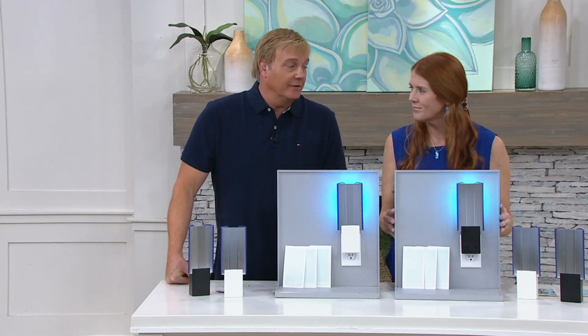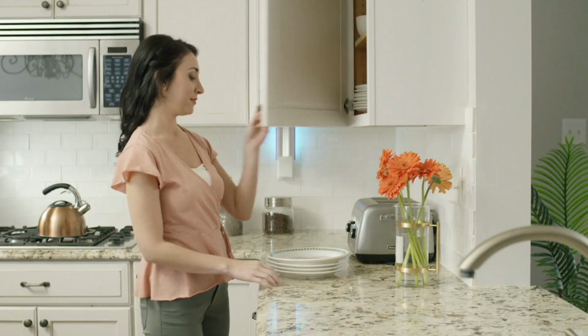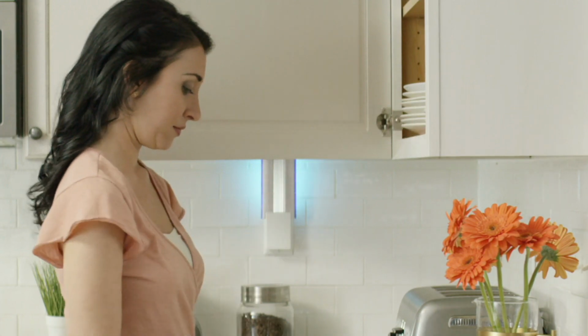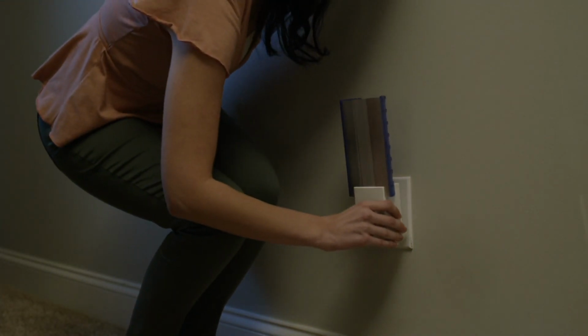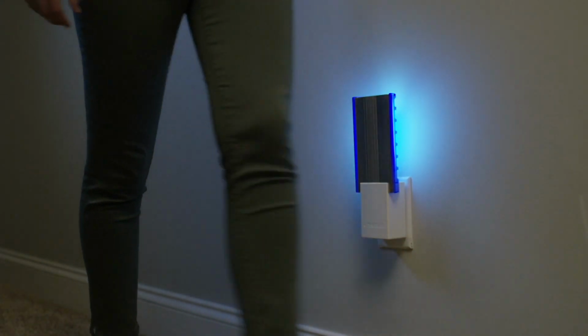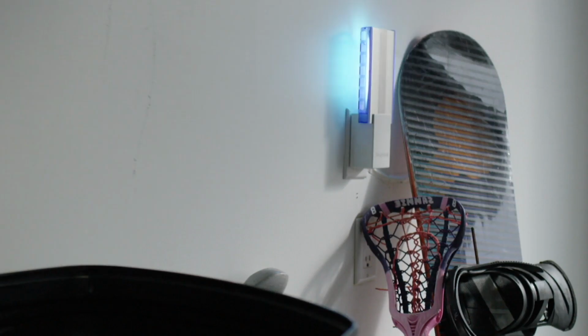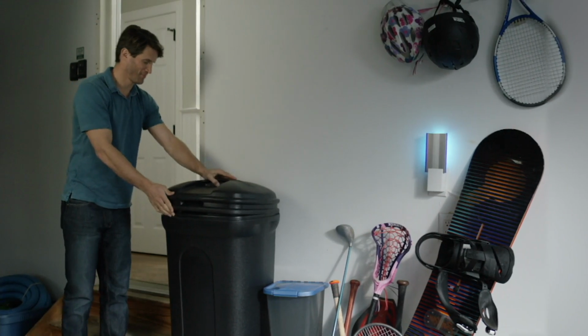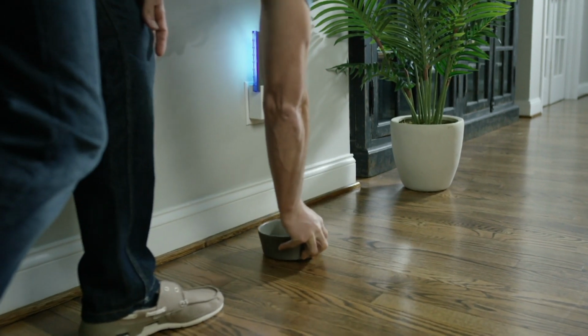Fruit flies, stink bugs inside, mosquitoes that get inside your home. You've got a hole in a screen, look out. What about flies? Can it capture a fly? Yeah, flies, moths. I can personally attest, I put this out at the end of the season last year, right before fall began, when in the Northeast the bugs kind of start dying. I caught three mosquitoes, multiple flies, multiple fruit flies. It's almost disgusting. I shouldn't be proud of talking about this on national television, but it's true. We all have them. Unfortunately, just from entering and exiting our house every day, they come in.